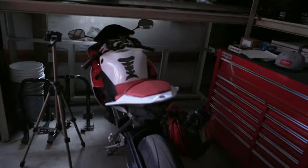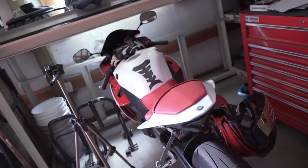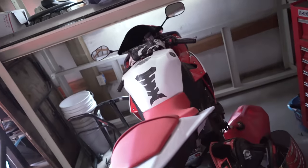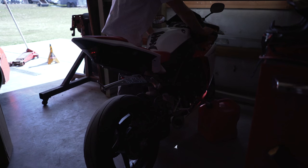Look how nice it is outside today - so nice that I might even pull this thing out. It's been like two, three months. There was one nice day earlier this year where I rode this bike, but let's go ahead and start it up. Let me show you how insane this thing sounds. This thing sounds so insane - literally insane. If you guys could hear this in person, you would be freaking mind-blown. If you guys did not see that full build I did on this R1, it was a full episode series thing. I'll have a link to the playlist right up there, so go check it out - it's pretty epic.